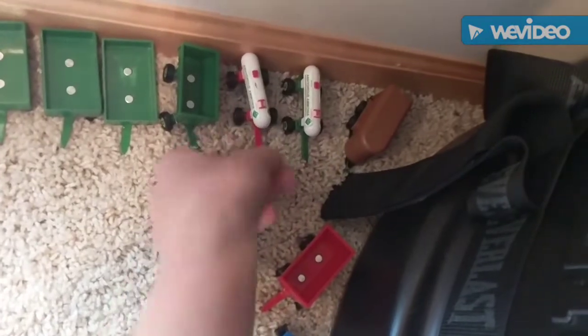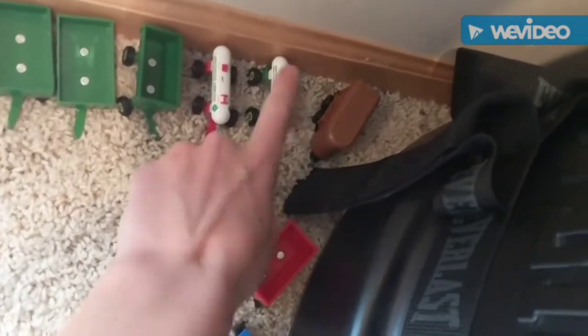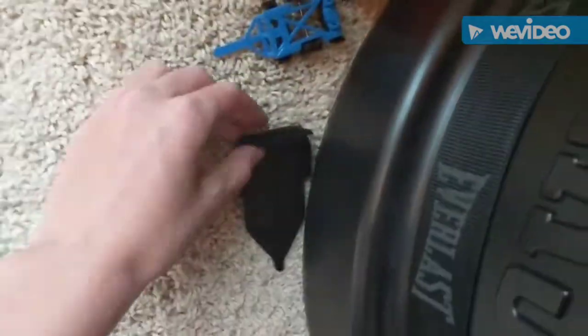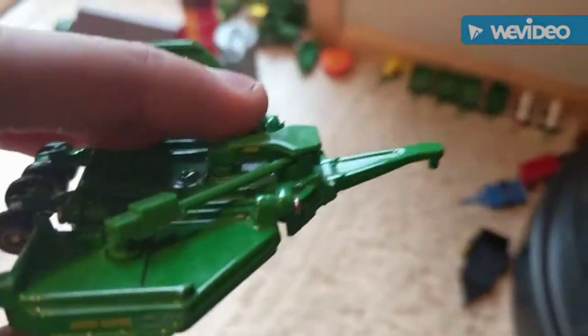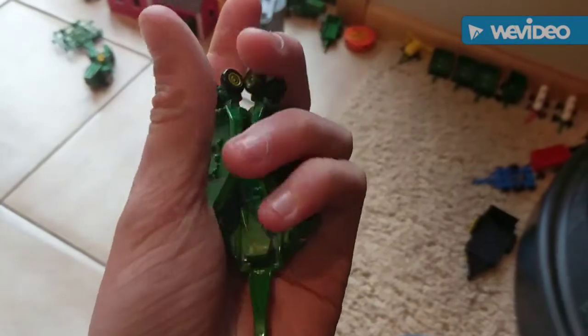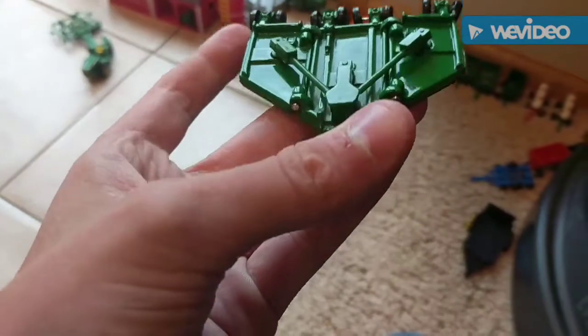We have the anhydrous applicator, an anhydrous tank with a Case running gear on the bottom. Then we got one, same thing with the John Deere running gear. A little livestock trailer, flare box, a little cheap old disc. Can't remember where I got this thing. I've had it for a while. A little flatbed trailer. Had a little sprayer, junk sprayer. I think got a little, what is this one? That's a 1618 John Deere brush hog. Yes, these sets do. Well, after my brother got this for me, let alone the Challenger number 65.